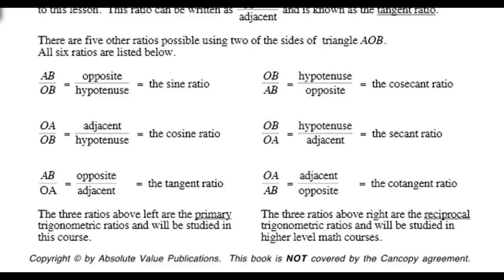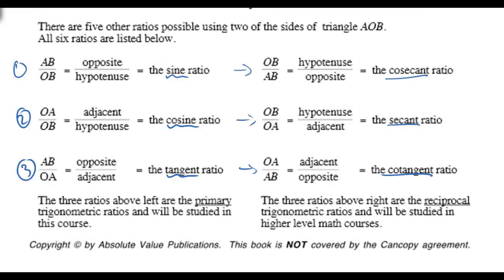So we have these ratios over here, and the three main ratios are the sine ratio, the cosine ratio, and the tangent ratio. Okay, these other three over here, the cosecant, secant, and cotangent, are just the reverse, or the opposite, of the first three. So if I were to label these 1, 2, 3, the sine ratio, the cosine ratio, and the tangent, or tan for short, are the most important ones that you're going to be learning and working with in this unit. And so what are the ratios?